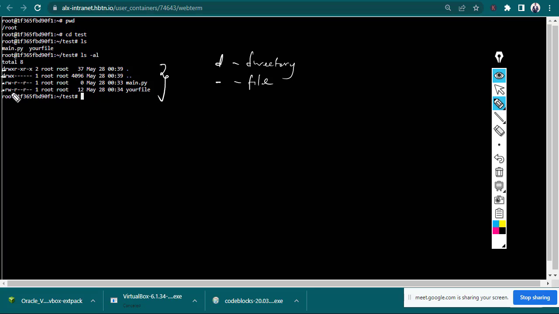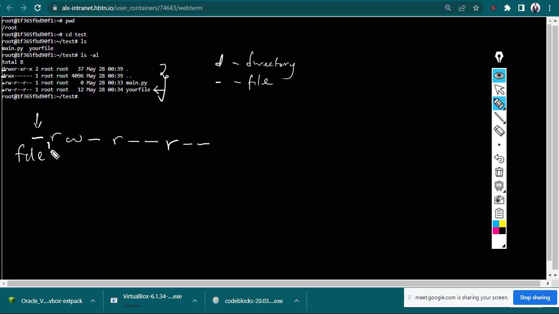Okay, now I told you, after you take the first one, the next thing you need to consider, for example, let's take this your file as a case study and write out what we have there. We have dash w dash dash dash dash. This dash here means it's a file.